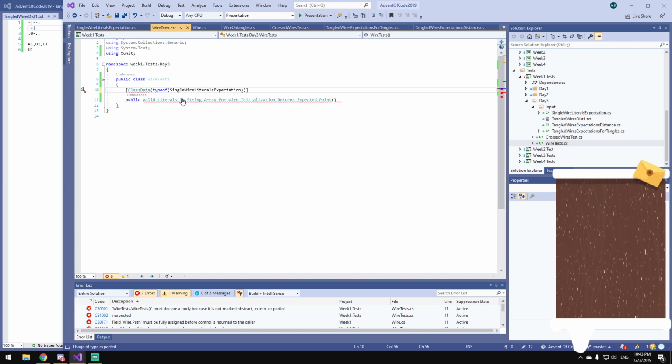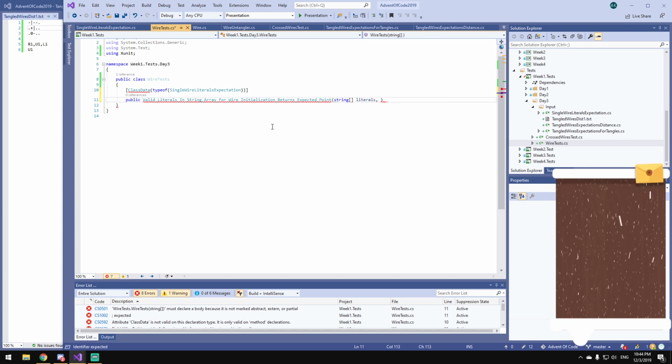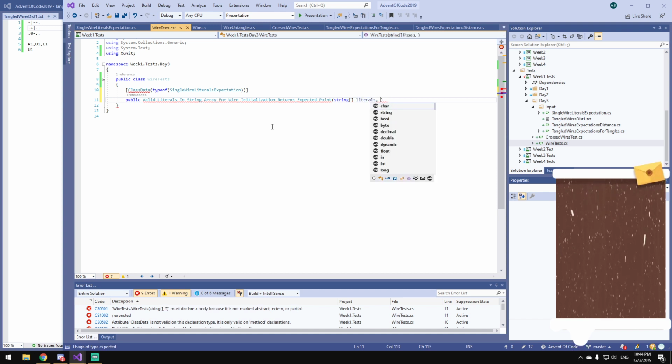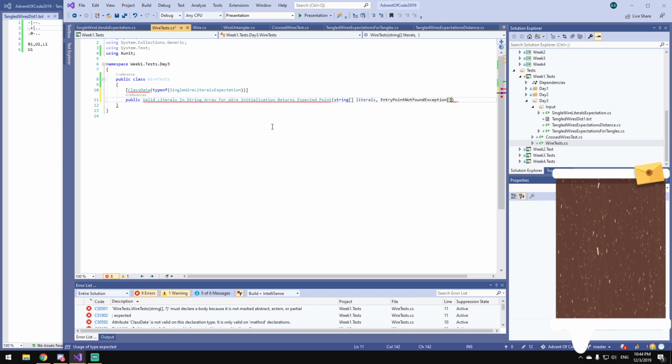So going right once will result in such a literals, such a position, point array.